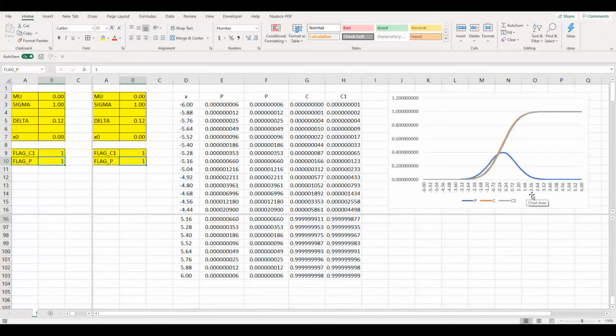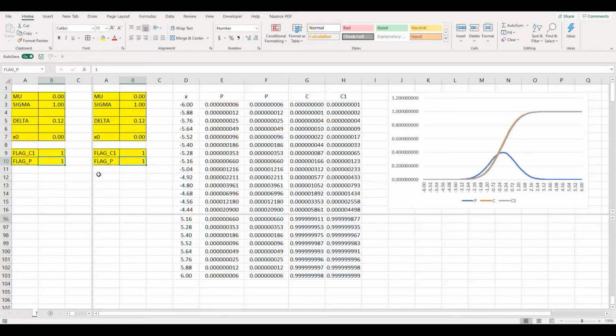nothing seems to have changed. But now if I make the flag P equal to 0, the blue curve goes away, and I now have only the cumulative probabilities. And if I make the gray curve go away with a 0 here, you see now I have various things I can do. I can turn on the point probabilities, and I can turn on the cumulative, and so forth. But as you can see, I have not qualified the low resolution cumulative probability with anything. So that's going to stay there. I could qualify that. Why not?